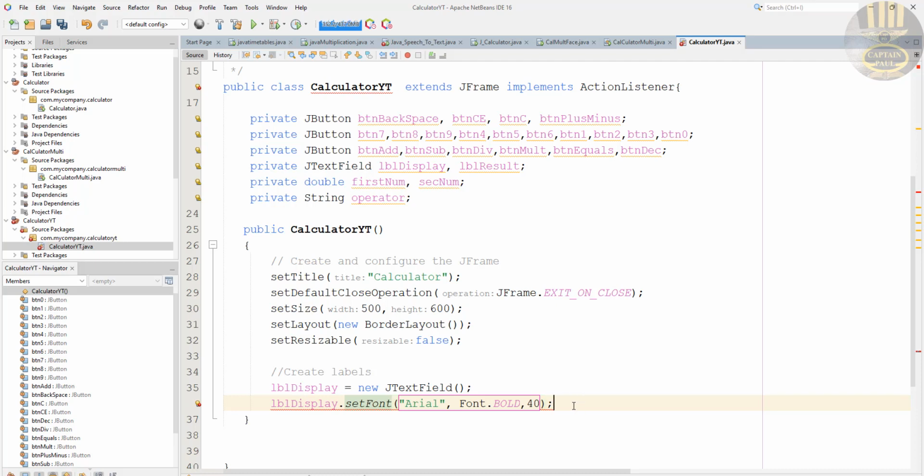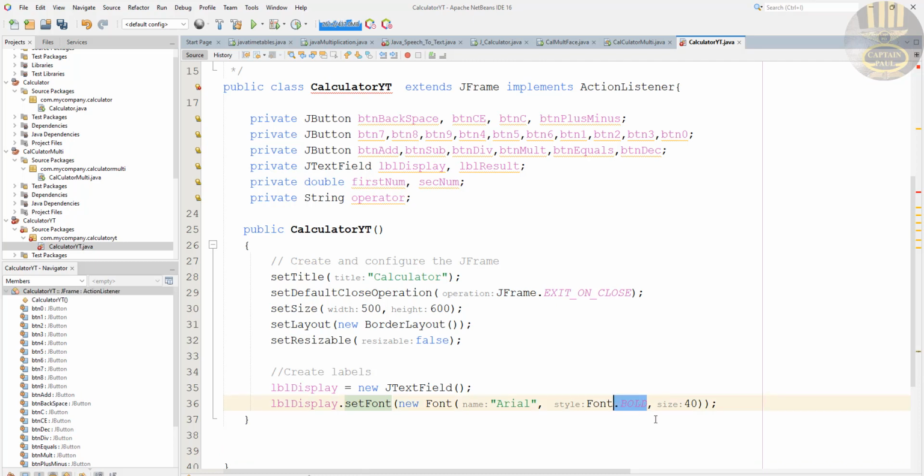That is for my font. Right, so here I have an error. I think that should have been set font, that would have been new font. Yeah, that should be new font. And we just close it here. Okay, that's fine.